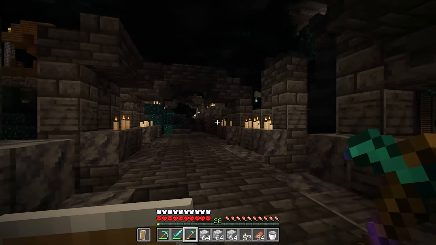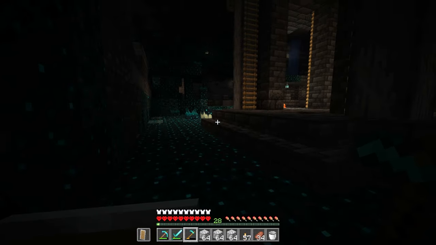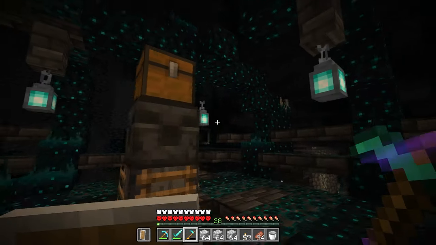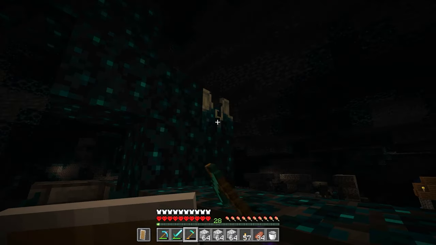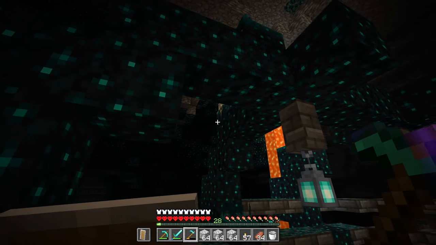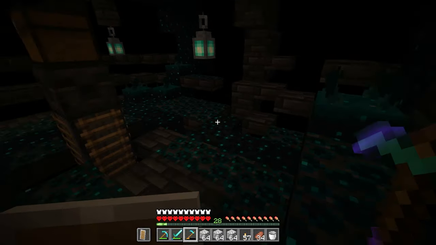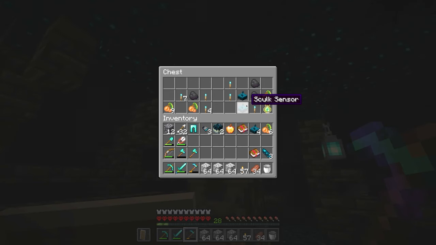I close you. We're gonna crouch our way over here. I wish I was faster. Oh, ladders. I don't know if I can climb a ladder without it making noise. So loud. Any shriekers? Oh, right there. Look at that. Good eye. Bad eye. Oh, we're good. We're good. Swift Sneak. Okay. Just talking about you.